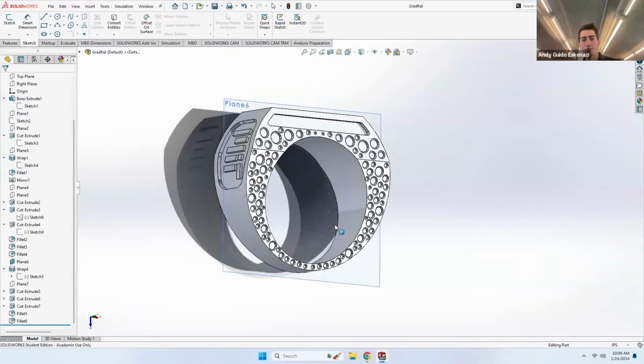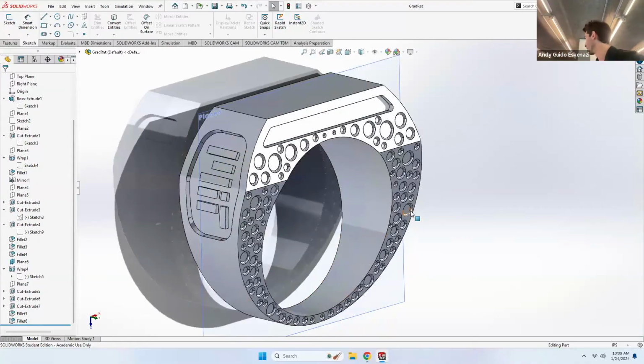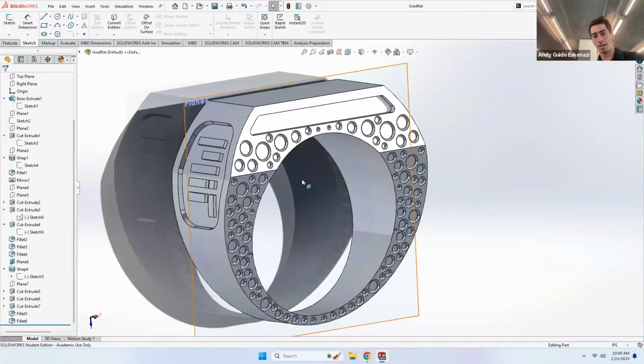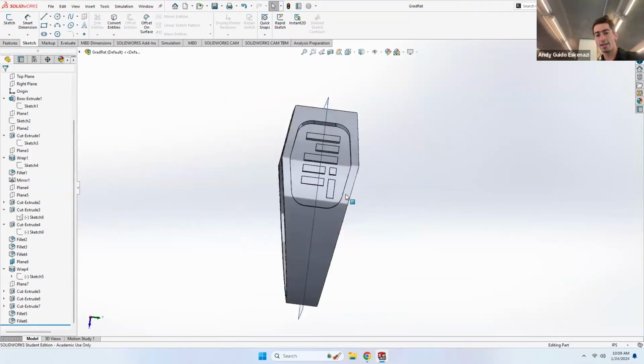I didn't finish doing the ring, for instance. I started it this morning actually. And I'm very satisfied so far with the stuff that I've done. I mean, it's nothing too fancy, right? But for instance, I did all of these little circles to give it some texture. And then you can see the ring has a cut that goes like this, right?